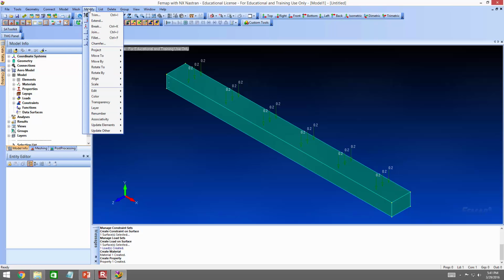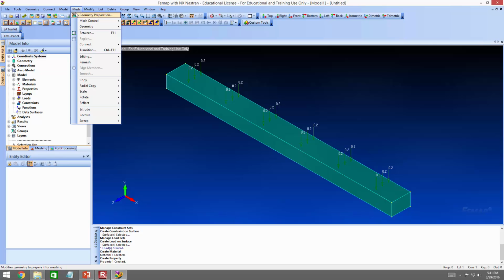So I'm going to go to mesh, and we see a number of options here. Before we actually go through and create the mesh, I want to apply what's called some mesh control. And the idea behind that is the way finite element processors work, they do their best to kind of best guess what the mesh should look like. And for a problem like this, it'd probably do a pretty good job because the geometry is pretty straightforward. But you're the analyst, you're the engineer. You might have a better idea of what you want that mesh to look like. You need, let's say, more elements here because you're really concerned about what the stress on this gear tooth is or what have you. The idea is, as the analyst, you're going to specify the mesh density in certain areas. You want control over what the mesh looks like.